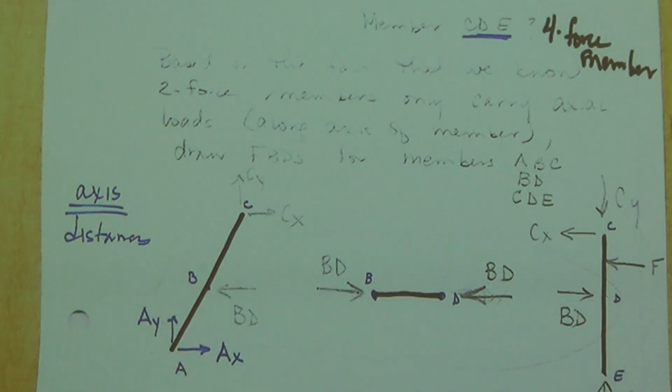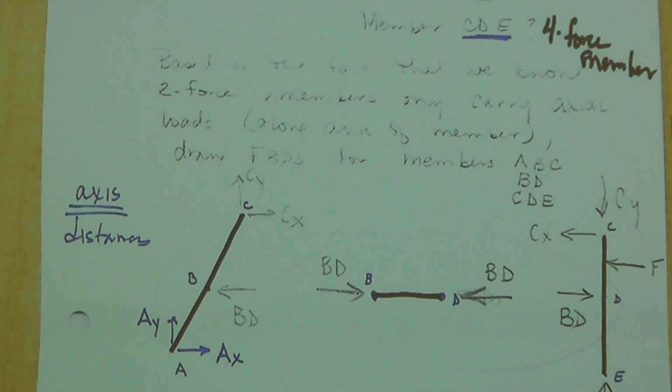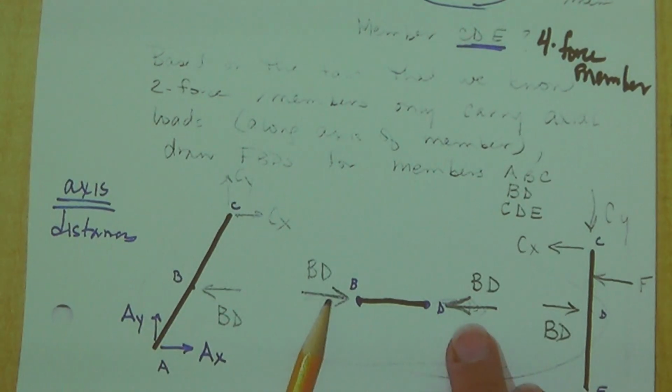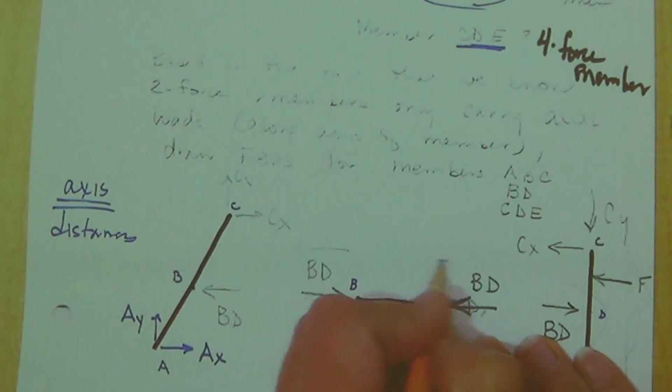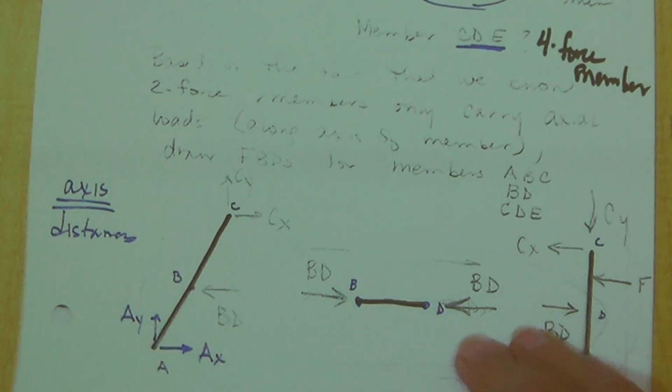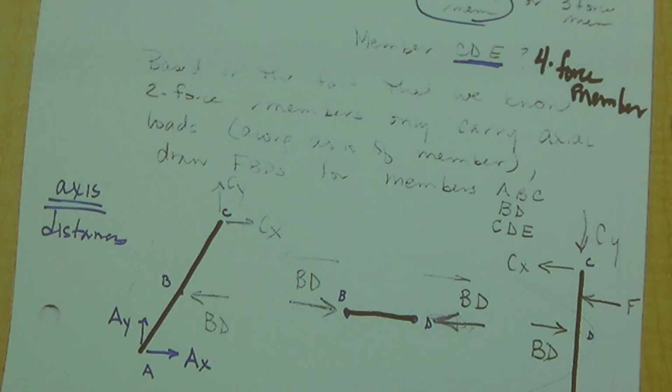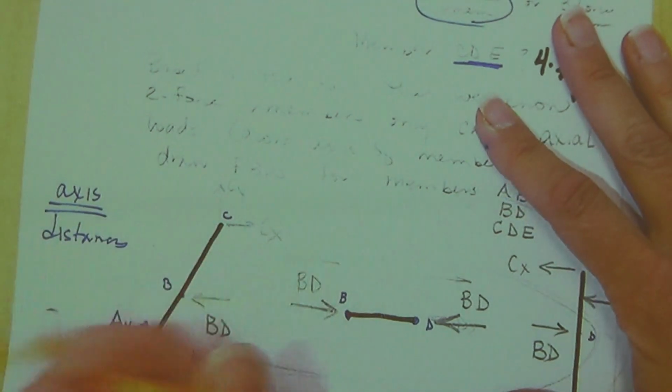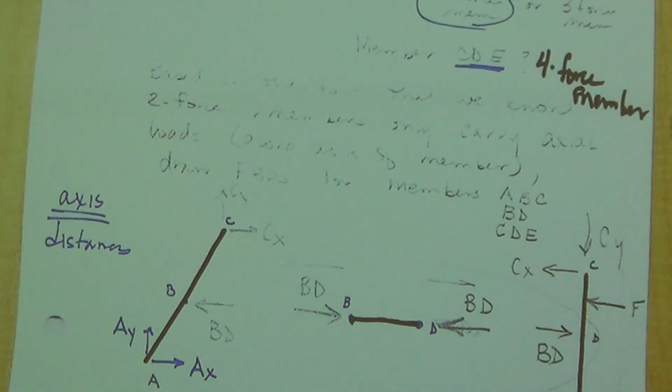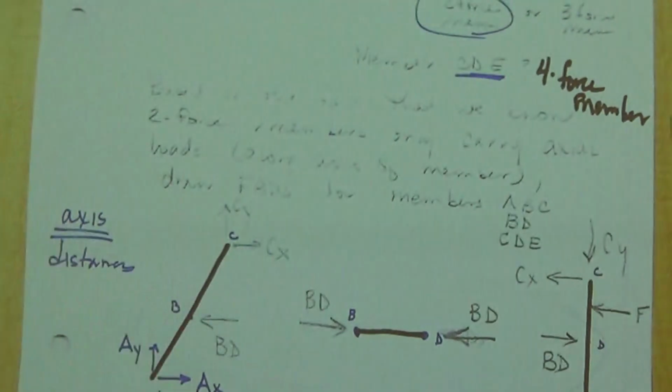Daniel, since you said BD is metal, well, it could have been a popsicle stick. So I guess I'm having trouble seeing why BD is going towards B. It's not tension. If we left it, I don't know if it's going this way or that way. Maybe intuitively how you drew it makes sense, because there's a force going that way. But it doesn't matter, I could have drawn it going out instead, and then if it was going in, I would have got a negative. I just know I'm drawing it one way, and it's along the axis.